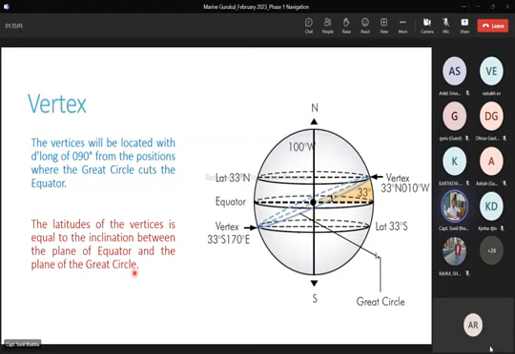Okay, point number one. Okay, beta. Let us assume that the great circle track is crossing the equator at the Greenwich meridian. Now, after crossing it at the Greenwich meridian, what will be the point where it will be crossing the equator again? It will be diametrically opposite to it, the 180 degree meridian, right?